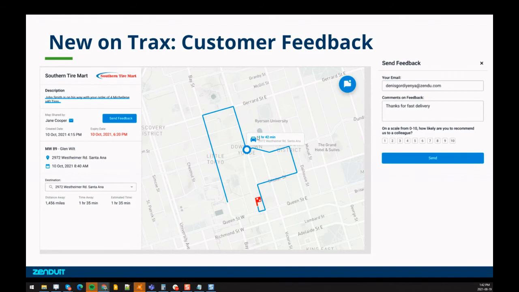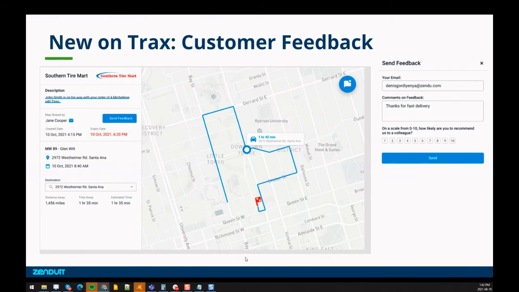Now, on this interface, as a customer, I can then see, in an Uberized format, their distance and time away from my destination, right? Now, when that driver arrives, or if I click on send feedback, I can also put a 1 to 10 score, an NPS type score, against that delivery as well. So this is a new feature, a sharing feature that we've also introduced into Tracks, also called ZenduCam. And that's something that is being made available to you guys.